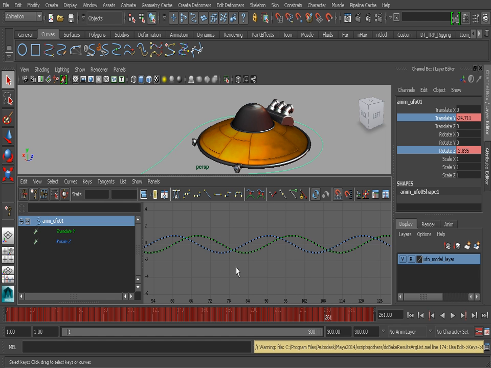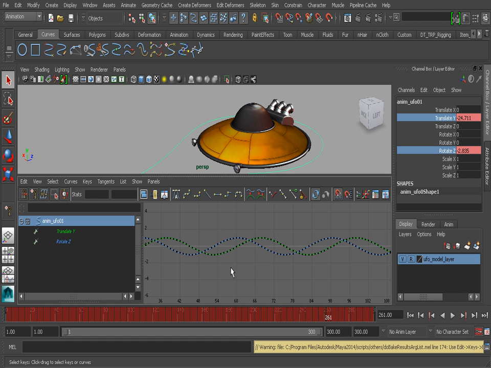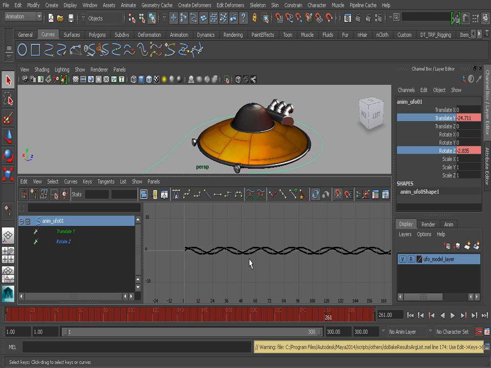Now if you're working on a game and it's time to bake your animations down, having a key every frame isn't necessarily a bad thing, and this is more for the character's lower body where we want the feet to remain planted. Let's say if we're doing something crazy complex and the feet need to be planted at a certain time, well, we should make sure that we have a key every frame so that the feet don't slide. Now for the upper body, we can start to remove keys, but then again, keep in mind that if there's a hand plant, chances are you might want to leave those keys alone.